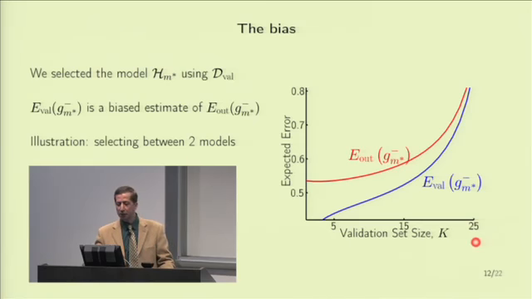Now, the experiment is done carefully with few examples. The total is 30-some examples. And I am taking a validation set, which is, you know, like 5 examples, 15 examples, up to 25 examples, okay? So at this point, really, the number of examples left for training is very small, okay? And I am plotting this. So this is what I get for the average over the runs, okay, of the validation error on the model I chose, the final hypothesis of the model I chose, and this is the out-of-sample error of that guy, okay?